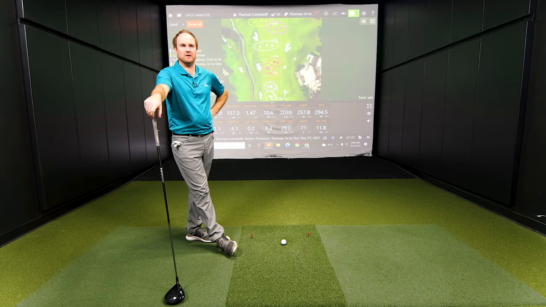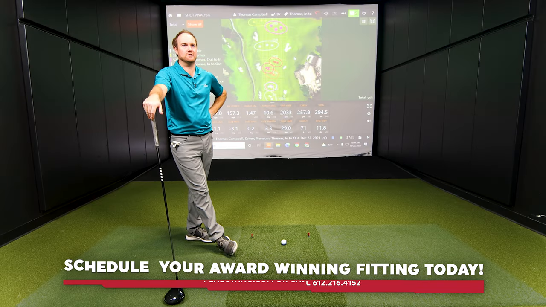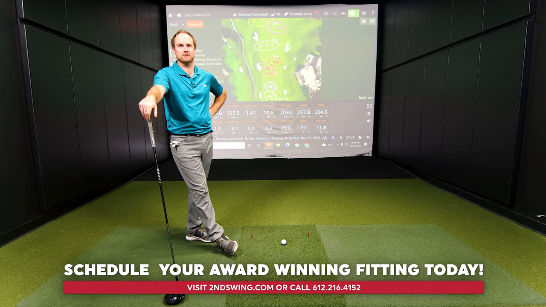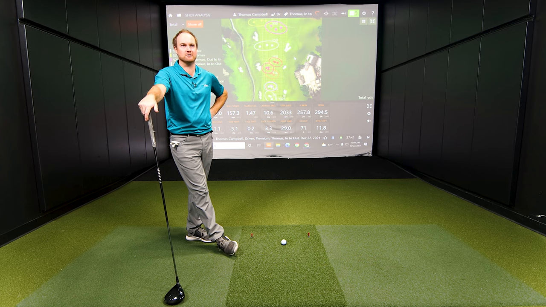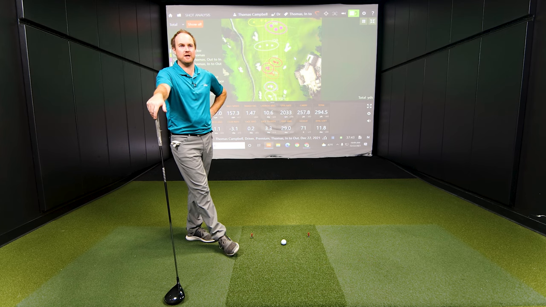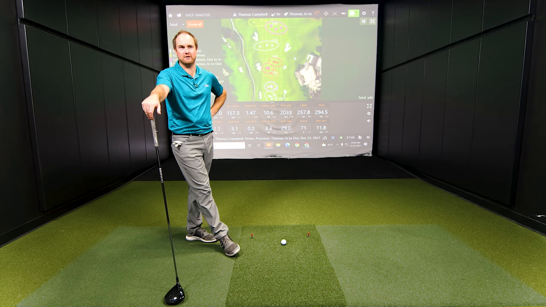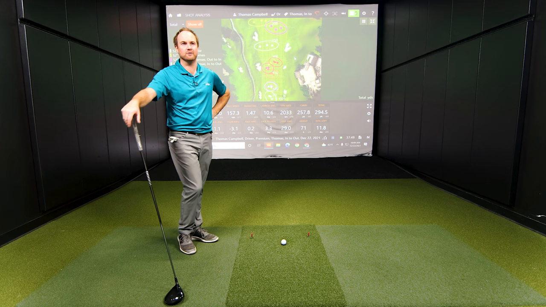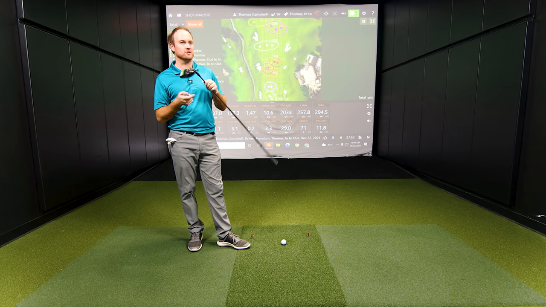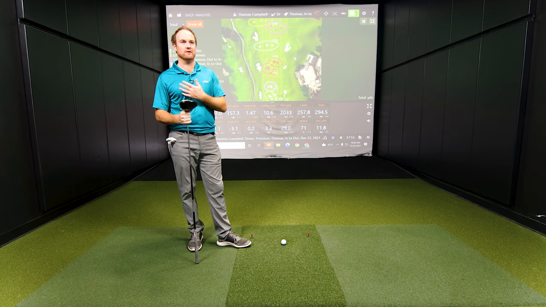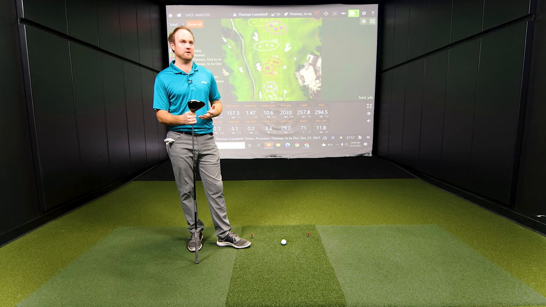It comes back to when we're fitting at Second Swing, we focus heavily on what a player's attack angle looks like. So we're looking at that number on TrackMan all the time to see what a player's attack angle is, and we're trying our best to get them more distance with their driver without sacrificing the dispersion. And we're trying to fit them optimally with the amount of loft on the driver, making center of gravity adjustments and hosel adjustments to make sure that they're fit for the right driver in their hands.